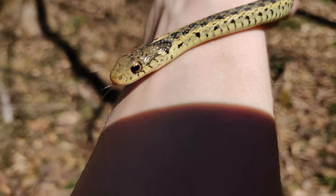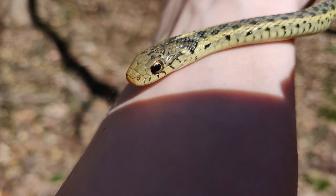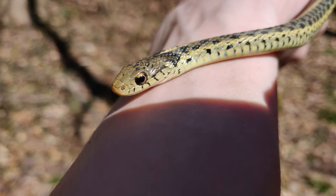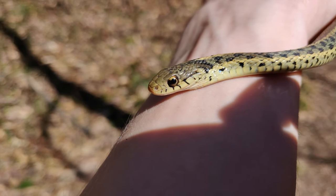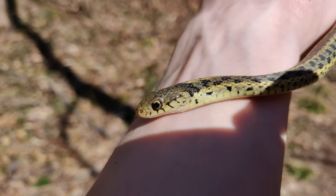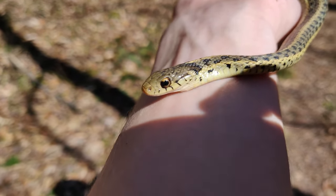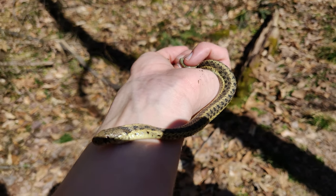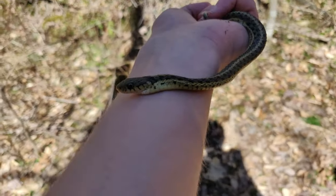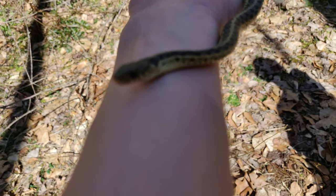He seems very calm, really calm. He's one I would actually even be willing to hold. Look, you can see him breathing. Super sick — first catch of the season. We're about to go to a spot that has racers, so maybe I'll find racers. I never see them breathe that often. He's not breathing that heavily — he's kind of breathing at a normal rate. He's calmed down now that he realizes I'm not a predator. It'd be nice if I could get another garter snake too. Oh, I see one right there — they are literally everywhere by this stream.